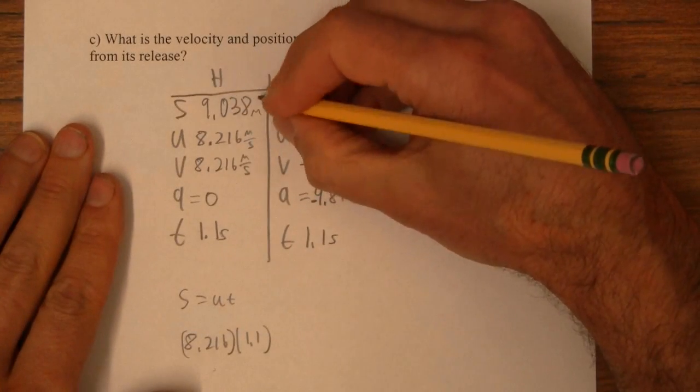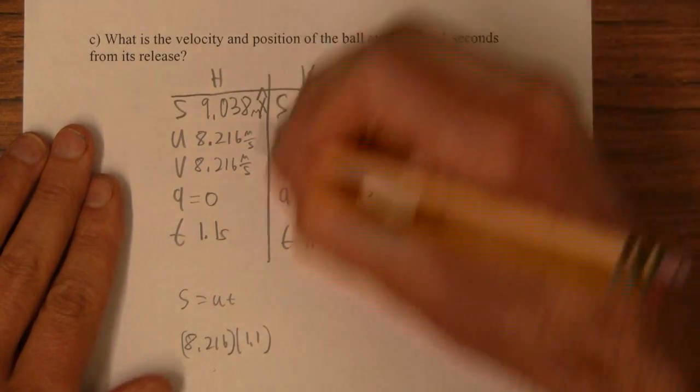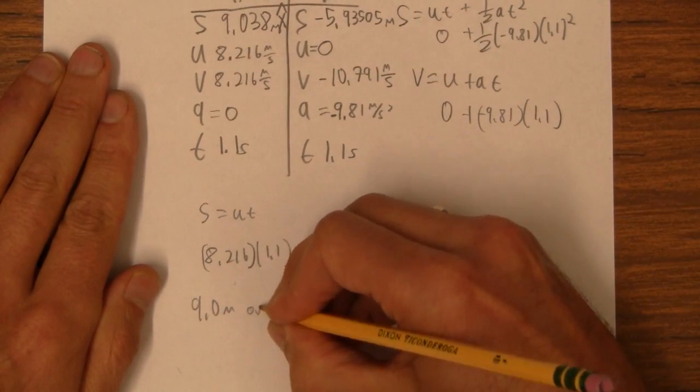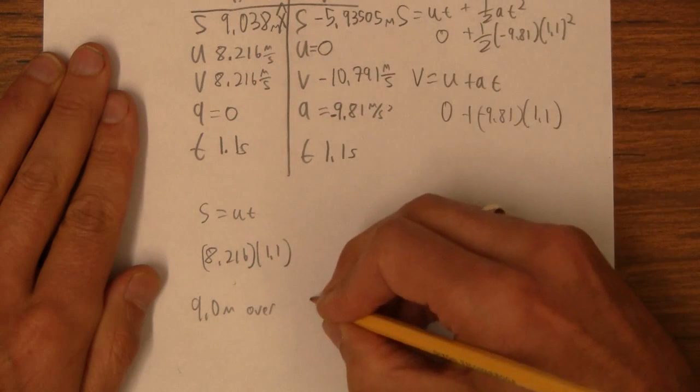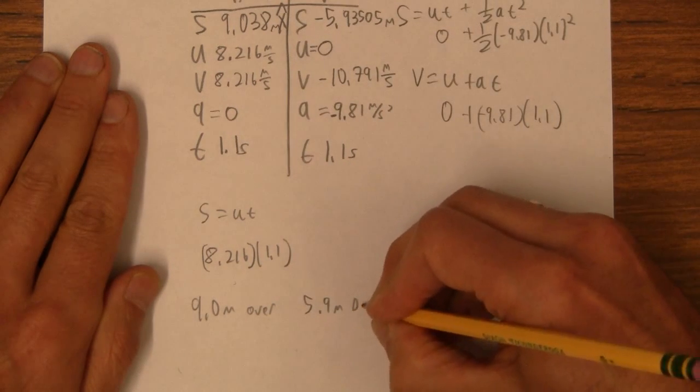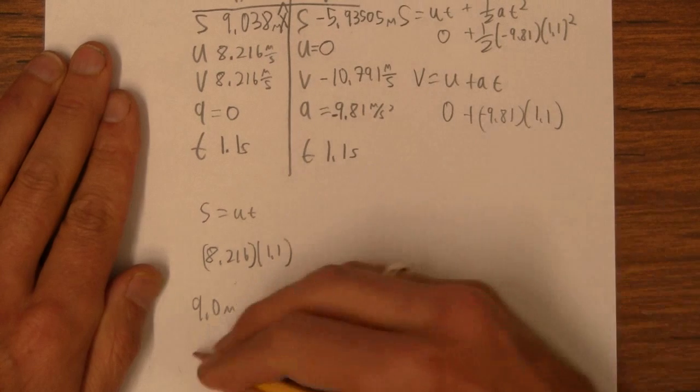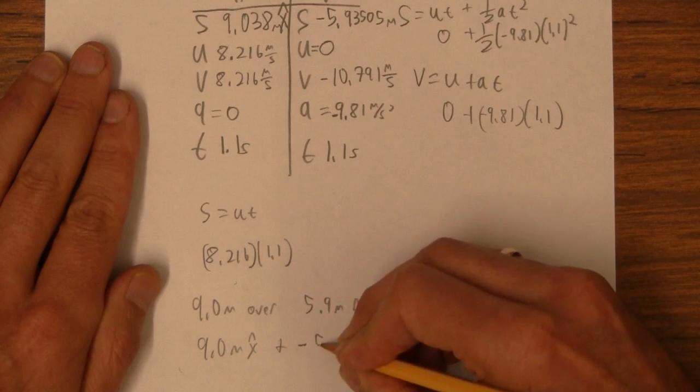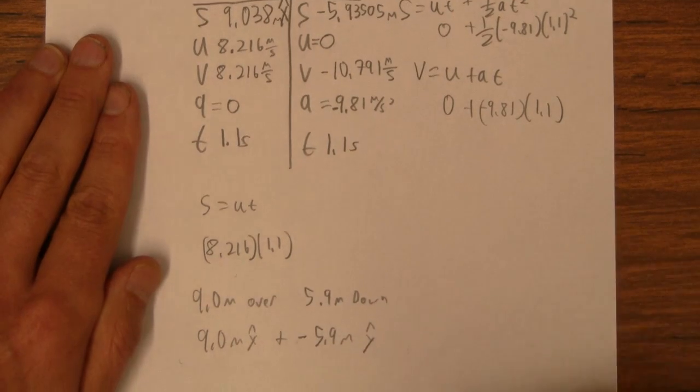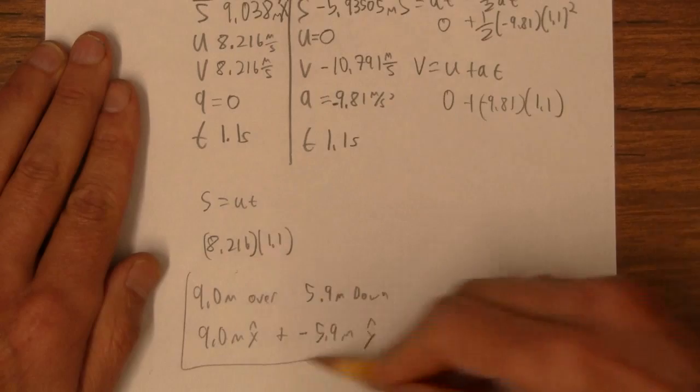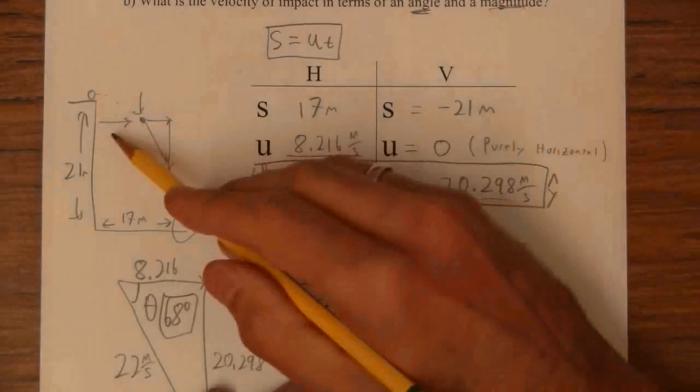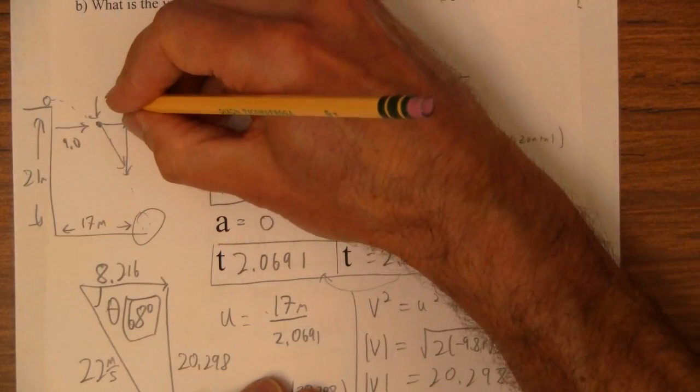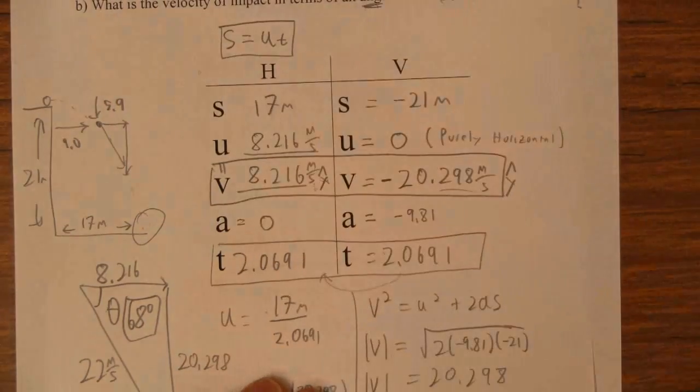It's 9.038 meters in the x direction, and with sig figs, we'd have to say 9.0 meters over and 5.9 meters down, right? Or we could say 9.0 meters x hat plus negative 5.9 meters y. That's where it is, right? So there it is on this thing, right? This distance here is 9.0 meters, and this distance here is 5.9 meters.